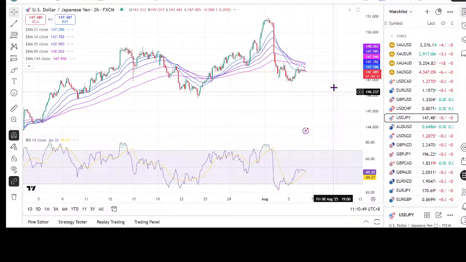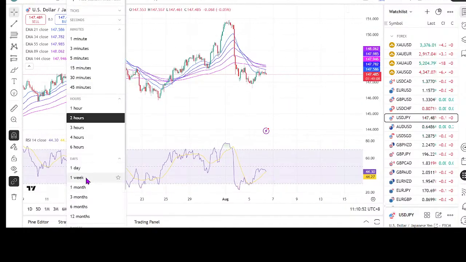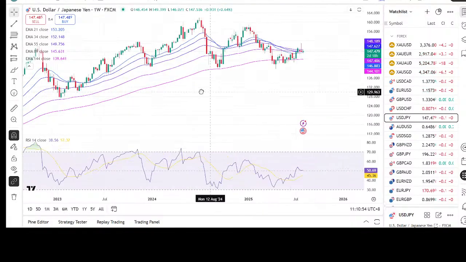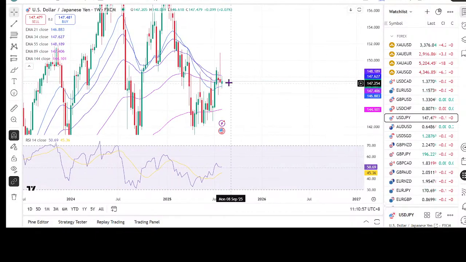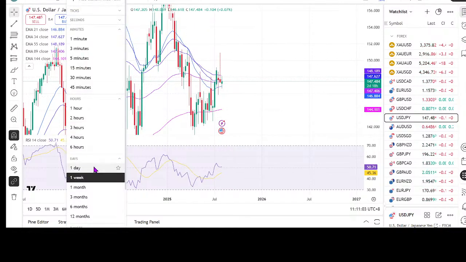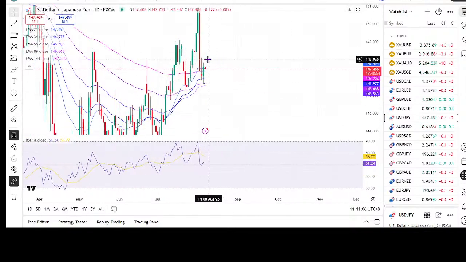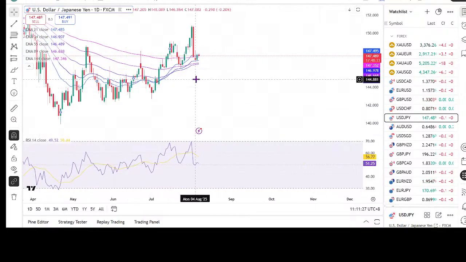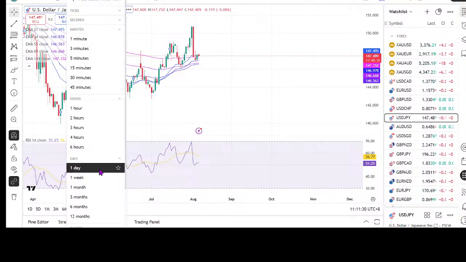If you look at the weekly, this is still up, but still in a congestion. So we feel that this might go up. Then on the daily, this is showing below the open, which means this is showing weakness on the daily. So price is expected to come down as long as the price is below 147.60 and 147.70. Another thing I've noticed here is we are seeing lower highs.